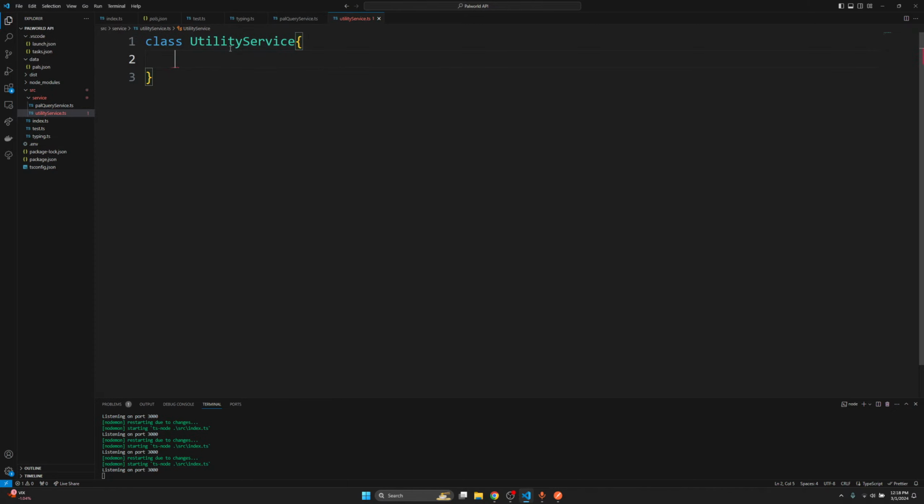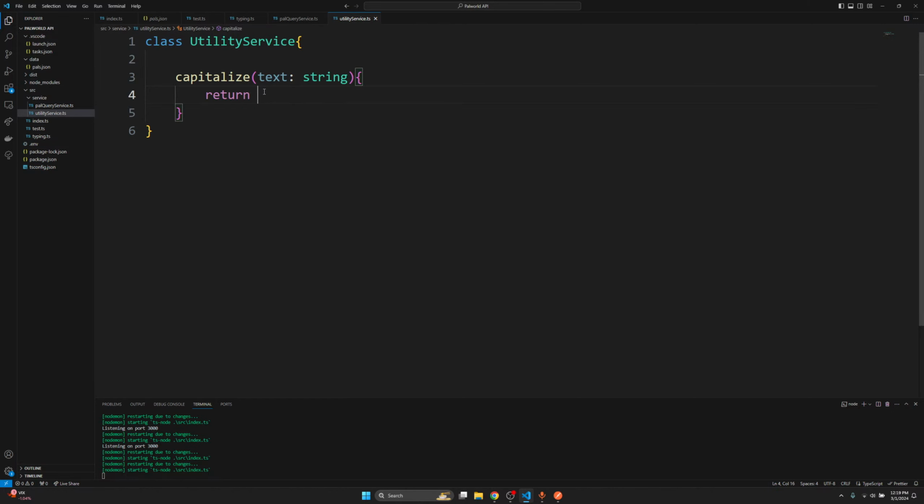So let's create a function, call it capitalize. And what it's going to do is take a string. And what's the string going to be? Right, we'll just want a word, or text if you want.